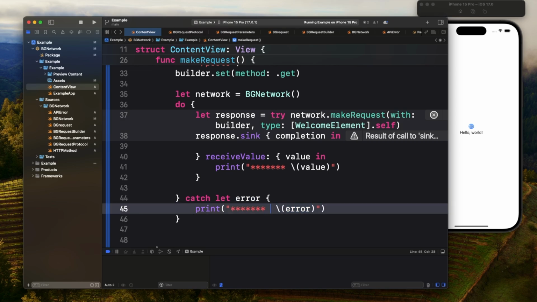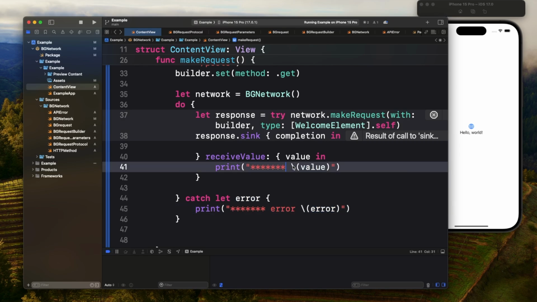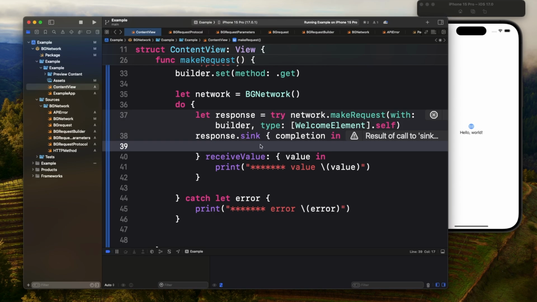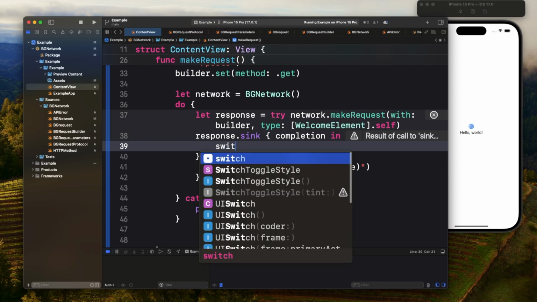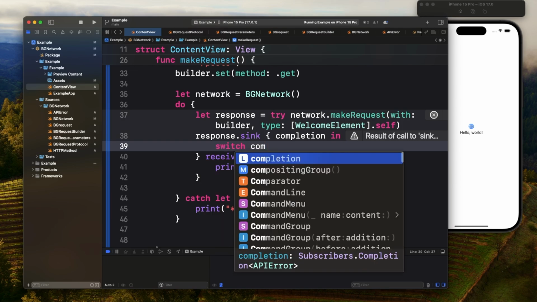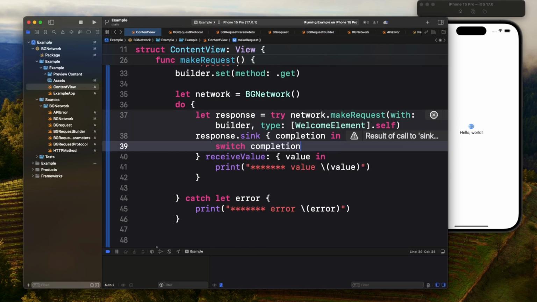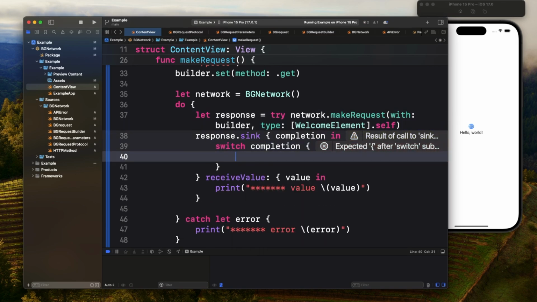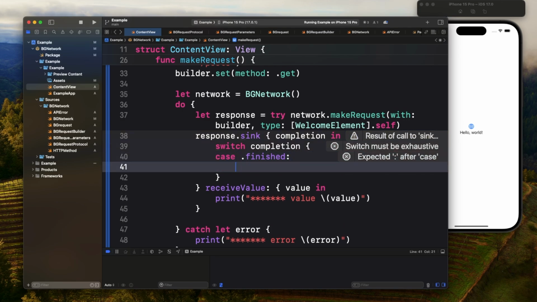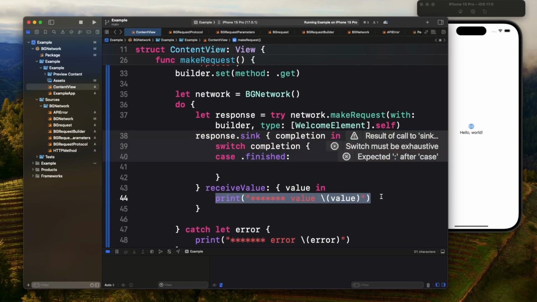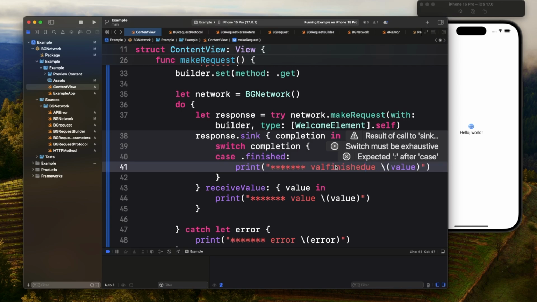In the sink we have to write a switch case for our completion. It will have one case as finished, which just tells you that your API call has finished, so I'll print finished.